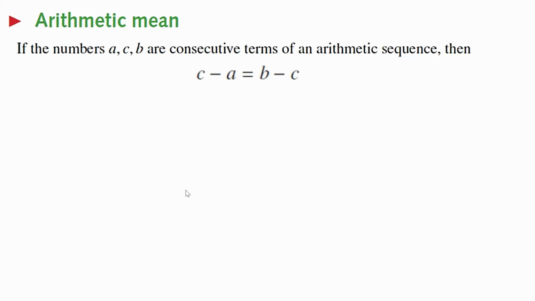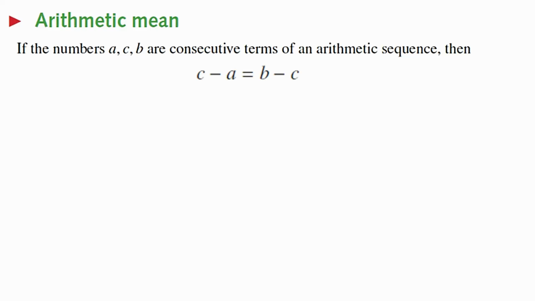That also means that because they're consecutive, and this is what they're saying, the difference between A and C, moving from A to C, is a constant, because it's an arithmetic sequence. So from A to C, you have to add something, let's say 3. A to C is 3, and then C to B is also 3. So it makes sense that the difference between B and C is the same constant as the difference between C and A. So C minus A and B minus C have to be the same. Does that make sense? Yeah?